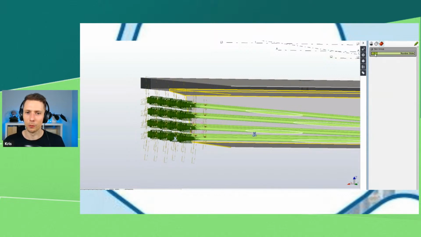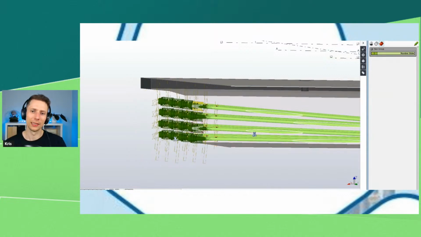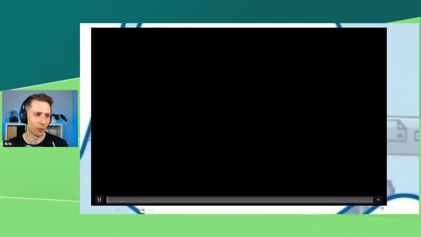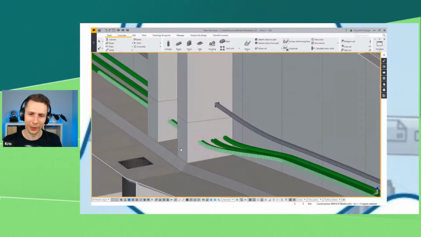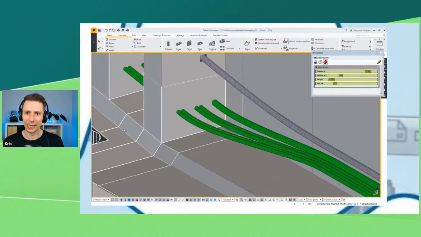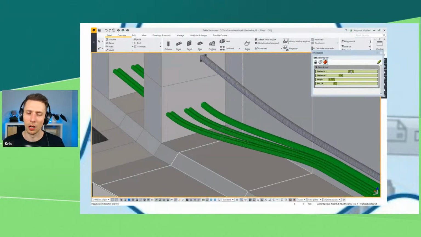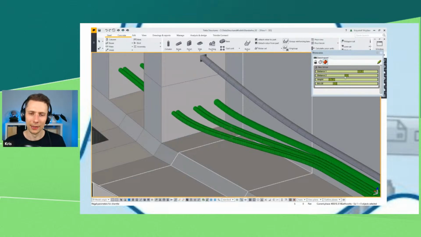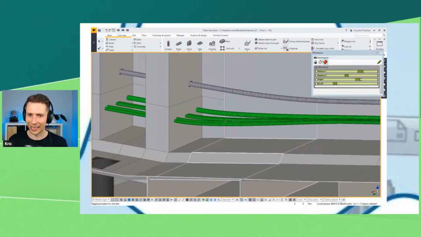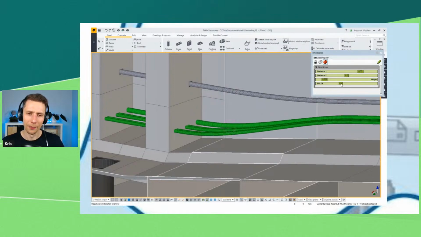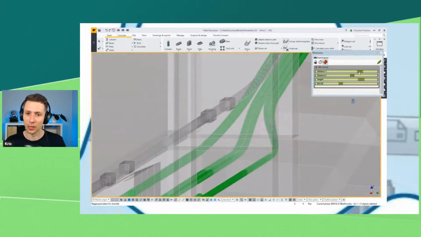So this kind of pre-stressing cables workflow in Grasshopper is really amazing for bridges. The same applies not only to pre-stressing cables, but to all geometry that goes through the bridge. Let's say that we have electrical cables or a water pipe system, and sometimes we have to play a little bit with some parameters to not place our cables between, let's say, some reinforcement or some really important columns.